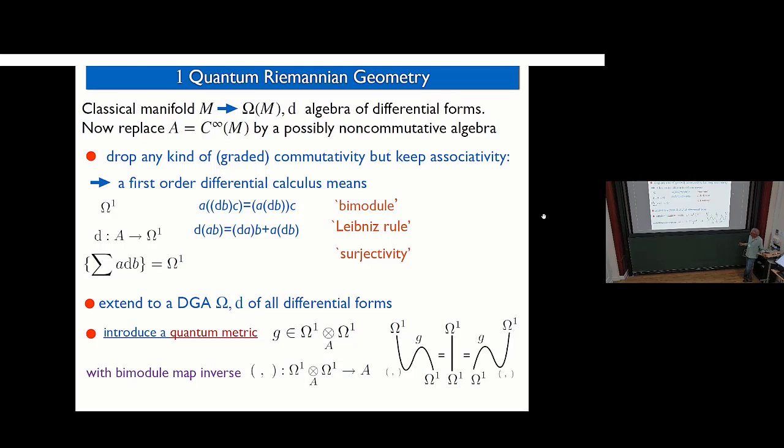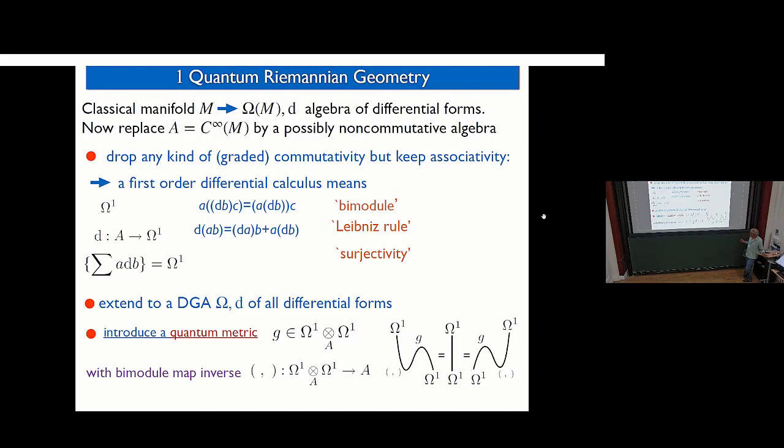And we should have an inverse. This is g upper mu nu if you're a physicist. So if you evaluate this on dx mu dx nu, you'll get an upper tensor g mu nu. And so this should be a bimodule. This should be inverse to this in the following sense. It makes omega 1 a rigid object in the category of bimodules. So that means if you take omega and you contract it using the metric with one leg of the metric, you get back omega. Similarly on the other side, reading these diagrams down the page.